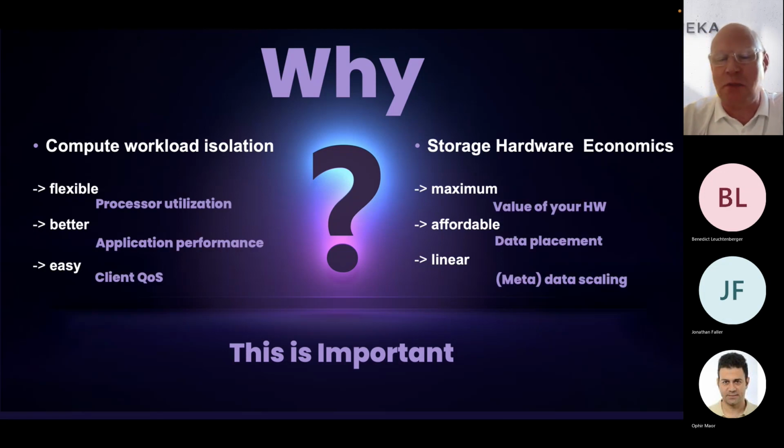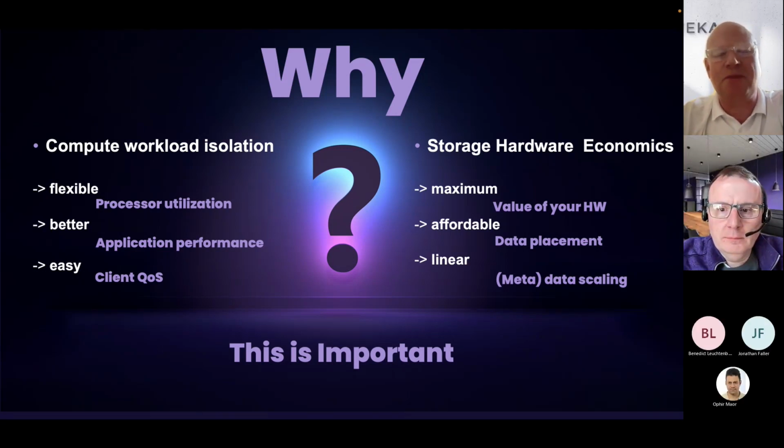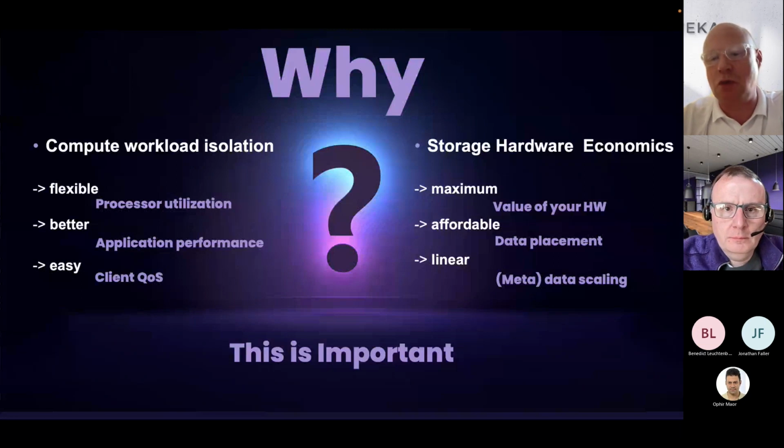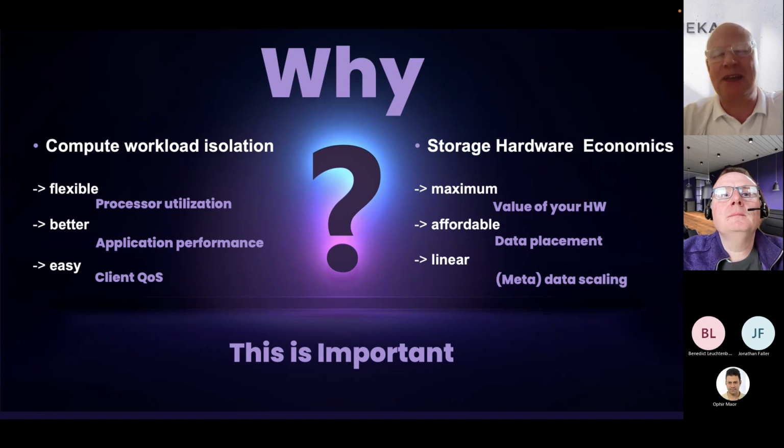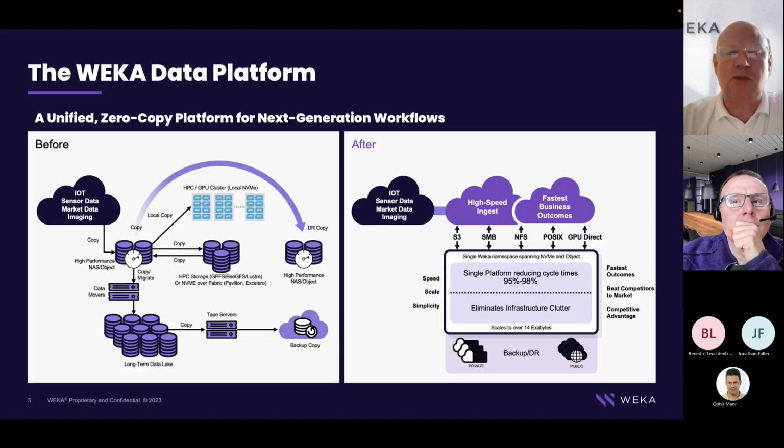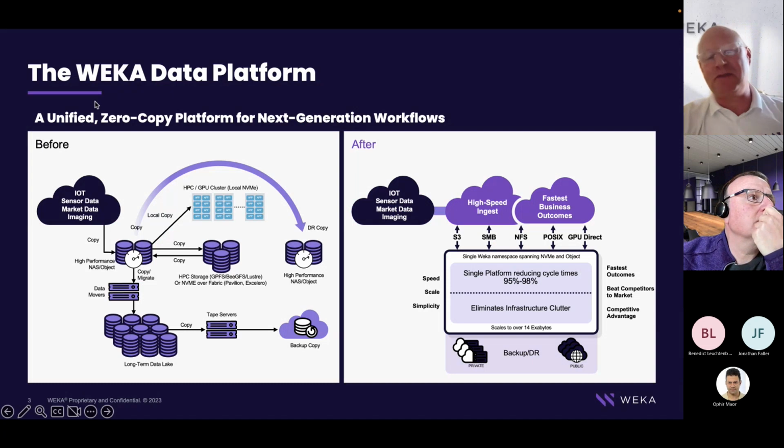So one of the key things that we talk about here with Weka, why is it important for AI workloads? I'm currently at the HPC AI show here in Lugano in Switzerland, and it's around flexibility, better performance, client quality of service. But what Weka actually is, is a piece of software. It's a parallel file system that has been designed from the ground up to support AI workloads, and you'll see more around that. The key value proposition about Weka is its scalability and speed, and also how we do things like data protection.